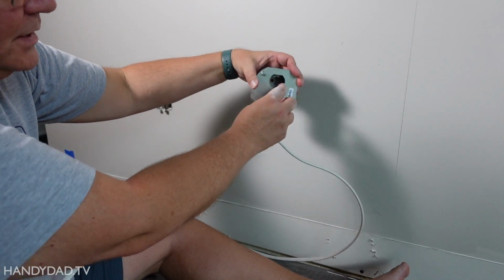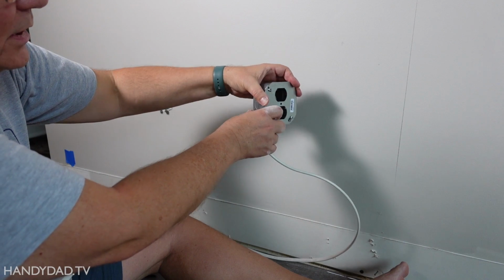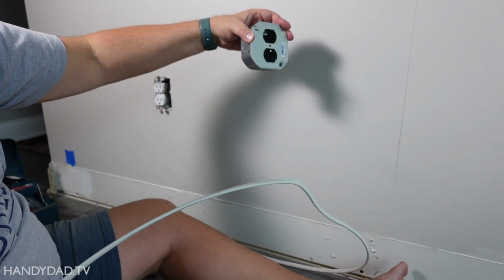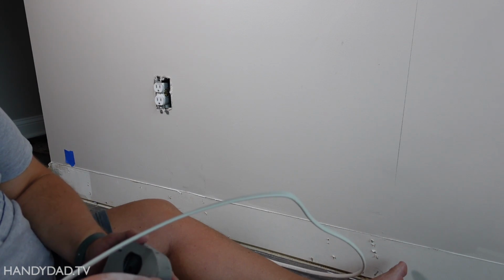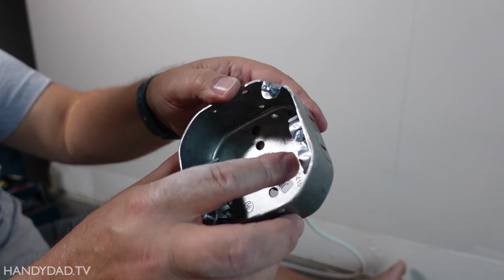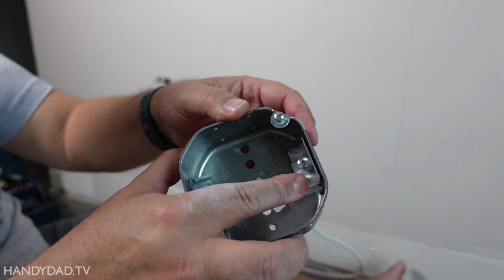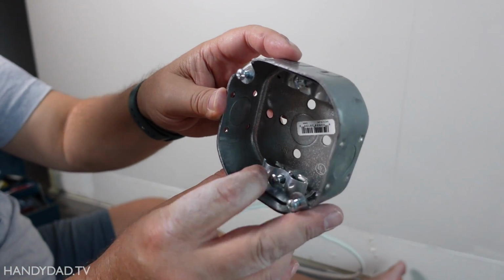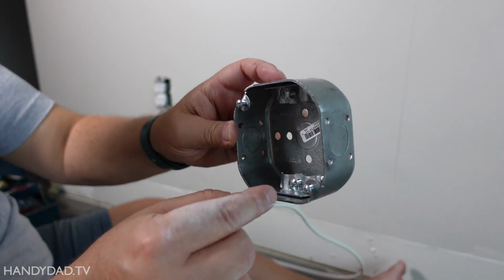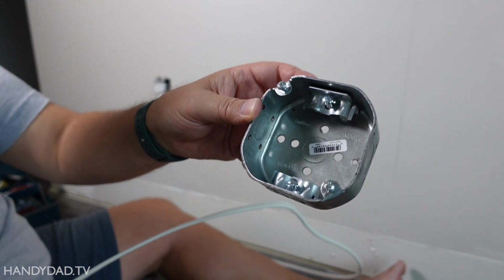And there will be an outlet here, that's where the fireplace will get plugged into. And then the wire is also going to go down to the TV over there. Now this is a metal box. And in the metal box, it's got a place to clamp down the wires, the Romex connector, Romex cable. You can pop these out, put the Romex cable in here and screw that down tight. And that's what I'm going to do.